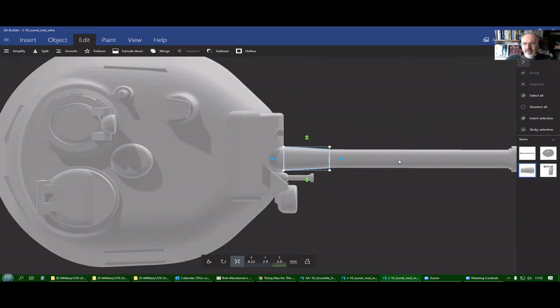Now I want to start by manipulating the barrel together. So what I did there is I clicked on the first bit, held the shift key down, and clicked on the second bit to do a multiple select. And just to keep them going, I'm going to temporarily group them.